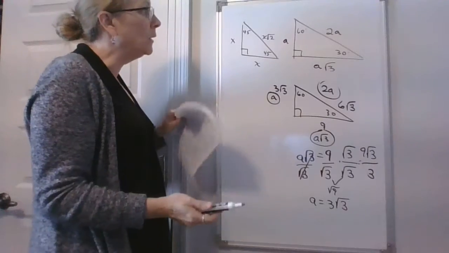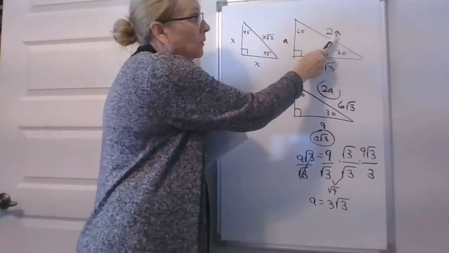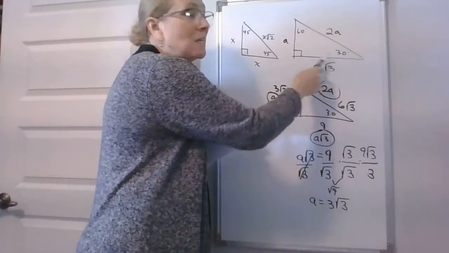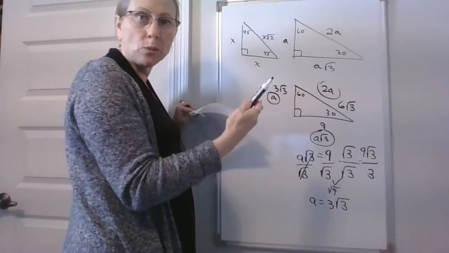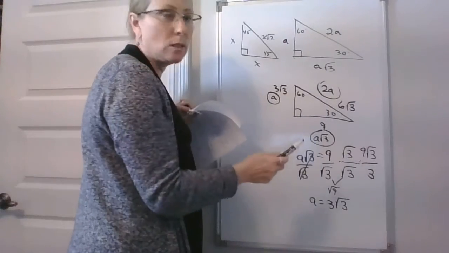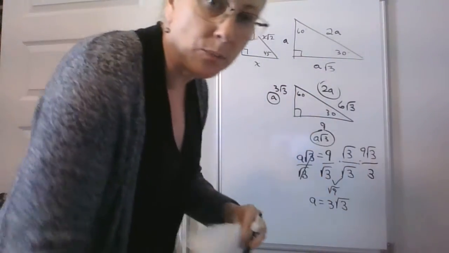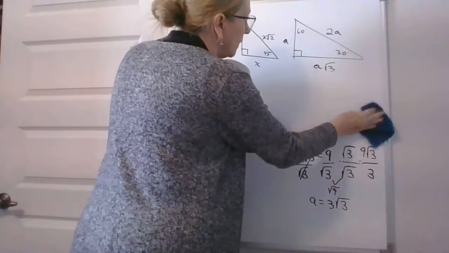All right, so we went over a problem that gave you A, a problem that gave you 2A, a problem that gave you A root 3 that was easy because it was in the form of a number in front of the root, and then a problem with a whole number where that root is so that you can see the steps to solve it. So those are all the possibilities with 30, 60, 90. Now, let's take a look at 45, 45, 90.